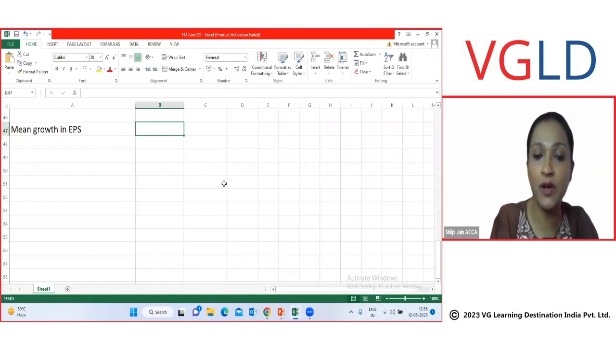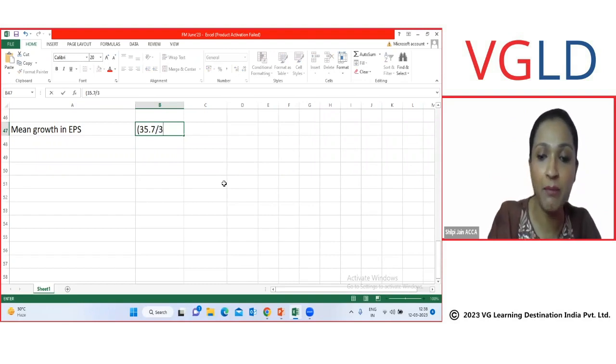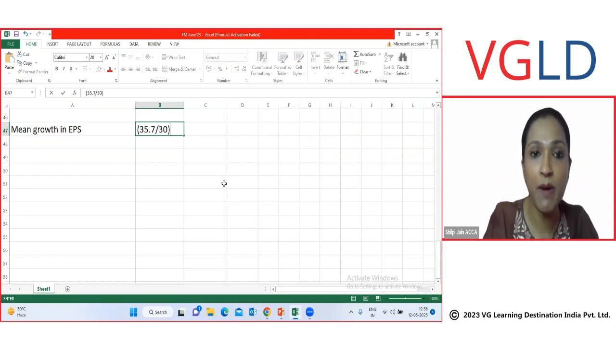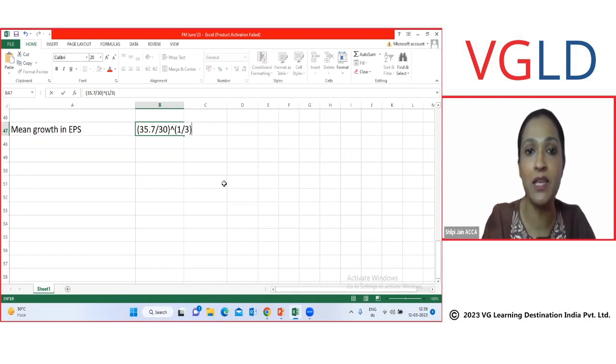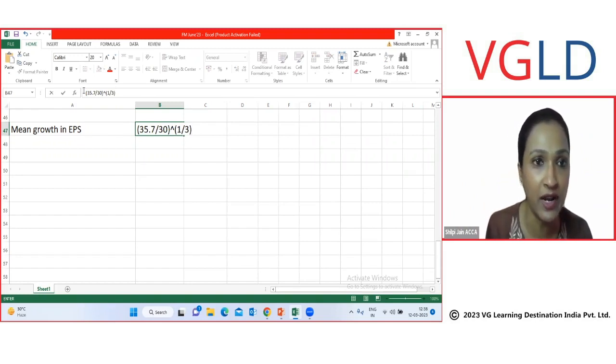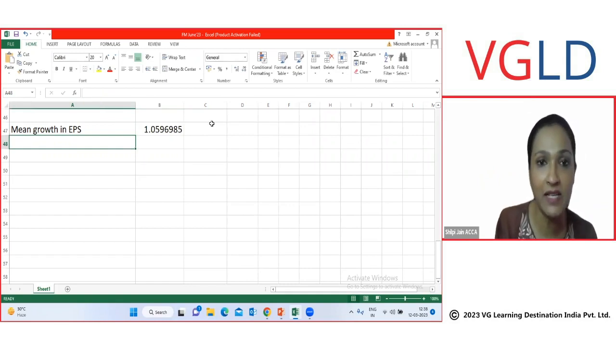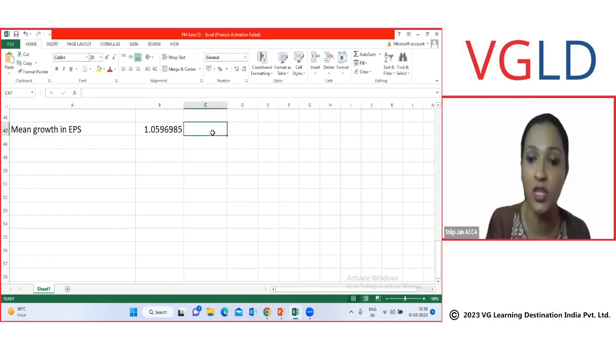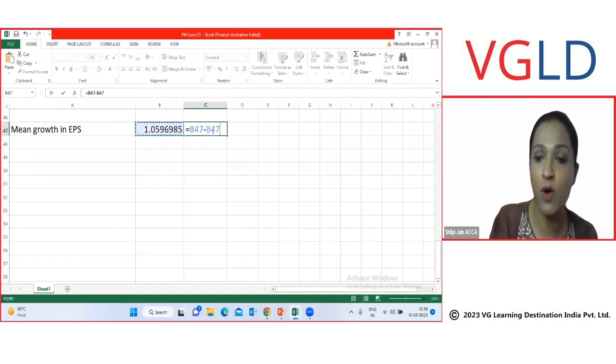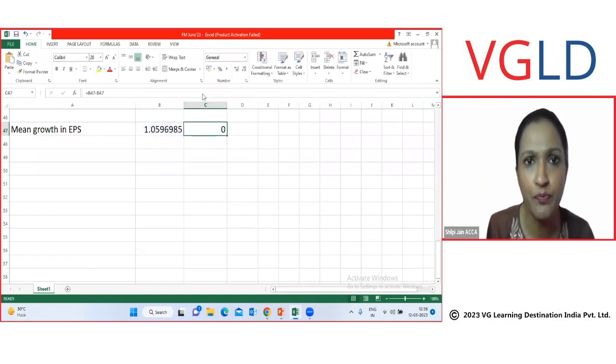So we need to calculate the third root of, so either you just take it like this or I can just take 35.7 divided by the base, which was 30, raised to the power. Third root I need to calculate, so I can just do 1 divided by 3 here, or just from your calculators take the third root directly. So do it as per what you are able to, and then this obviously -1 because you have to calculate the growth rate. So this -1, so that actually makes it equal to, let me just open up the decimals.